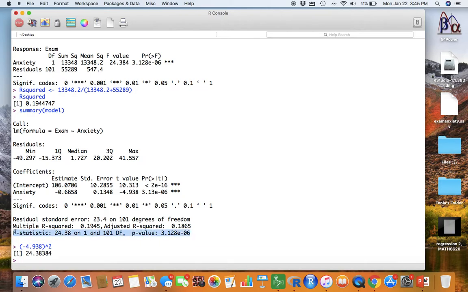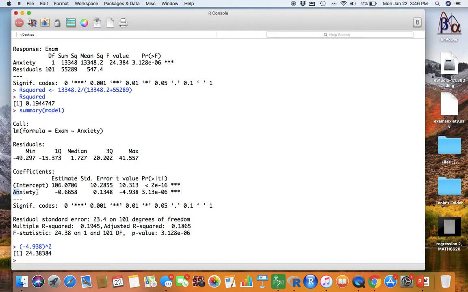But when I look at this, I typically start from the bottom, and you can see from the bottom it gives us our overall F statistic, which we got from our ANOVA model before using the sum of squares from the previous video. You can see that we get a multiple R squared. That should look really familiar to what I calculated right back here, because it is. When we only have one predictor, we can calculate, well, it doesn't matter how many predictors we have, we can calculate R squared by taking the sum of squares for the model divided by the sum of squares for the total. The adjusted R squared would only be applicable here if we have multiple predictors. Now, the residual standard error, this is a measurement kind of on the variance of our residuals.